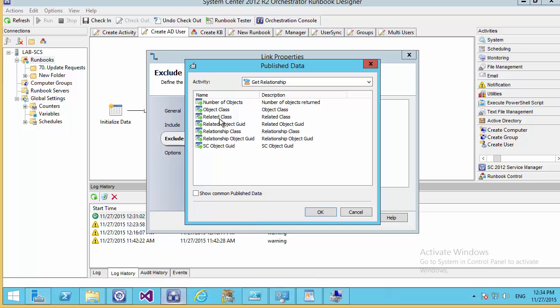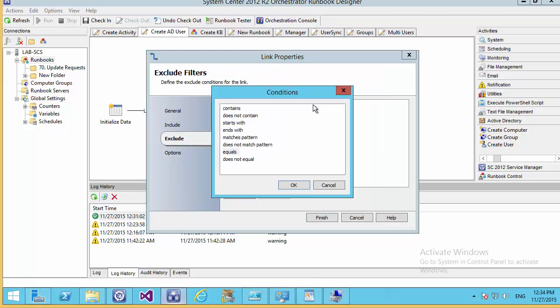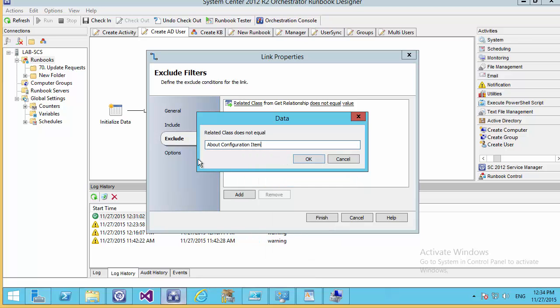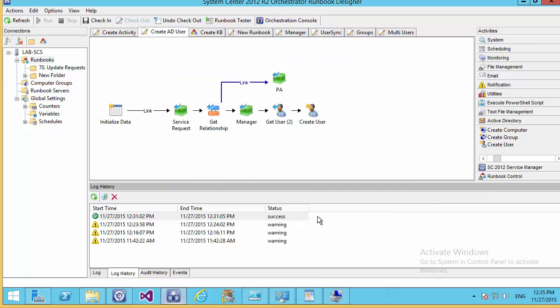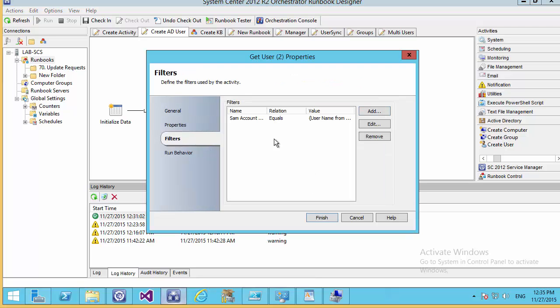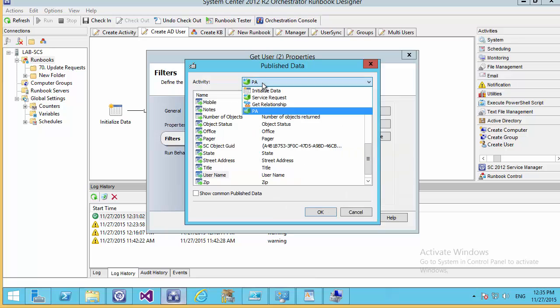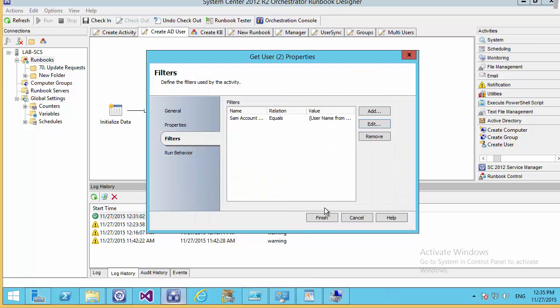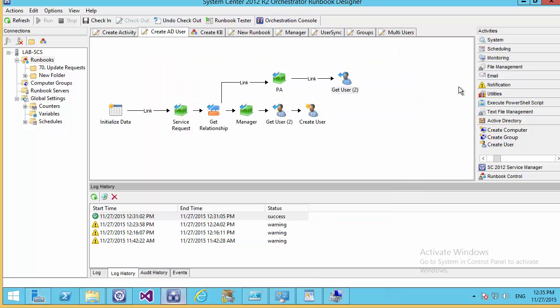So where we say a related class does not equal configuration item. So this will get the PA object there. And of course, we can extract then that user as an Active Directory user by getting the PA's user account. And then we can go off and do stuff with Exchange, which we will do in a minute.